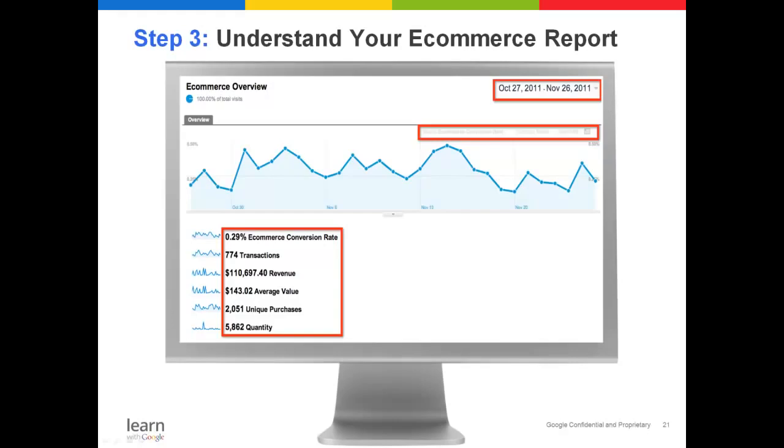Additionally, we can break down total transactions, revenue, and conversion rate by traffic source or campaign, just as we did for goal conversions. If you click into the traffic sources report, you can now navigate to the e-commerce tab and view conversion rate, revenue, average order value, and per visit value by source, campaign, or even keyword. This improves upon standard goal reporting and provides more actionable and precise metrics. Please note that if you've just set up e-commerce for the first time, you'll need to wait until some data has been collected in order to see meaningful information in the reports.